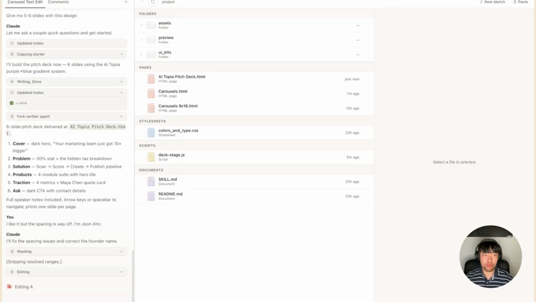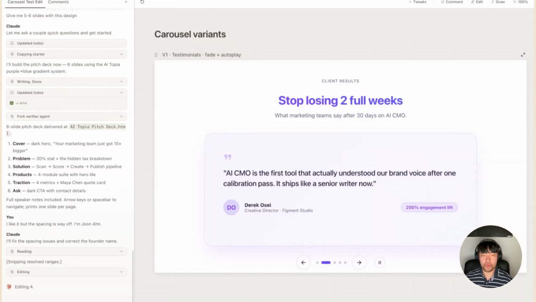The first thing is I want to show you slide decks, but I want to show you some of our components that I updated using Claude Design. We had testimonials from our clients. We didn't update them on our landing page. So this time I asked Claude Design to set up how it should look and what is the best way to deliver the value immediately when a new visitor comes to our website.